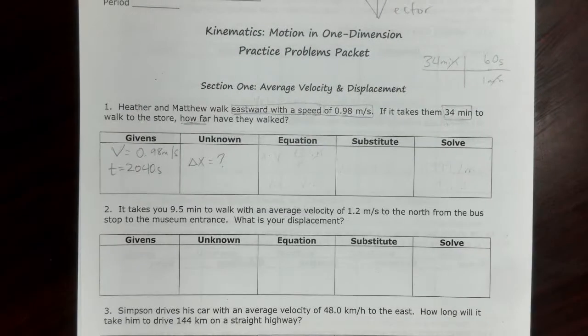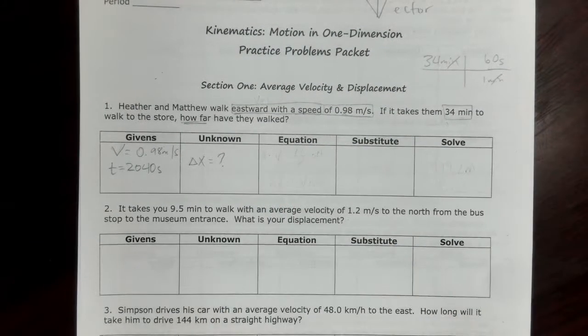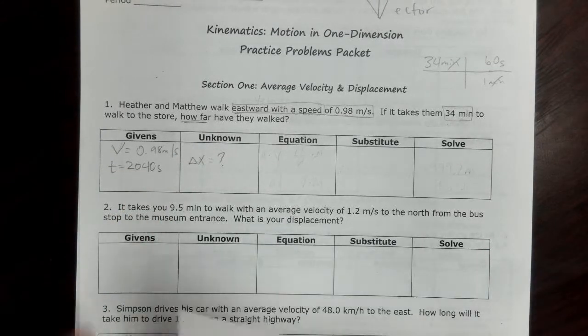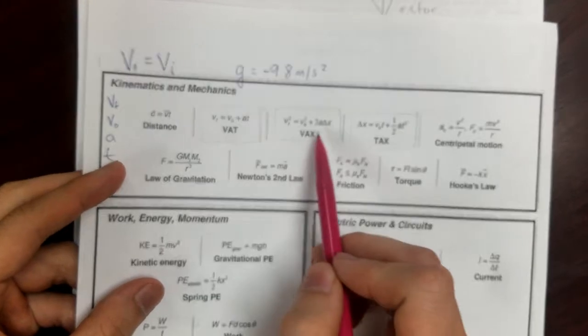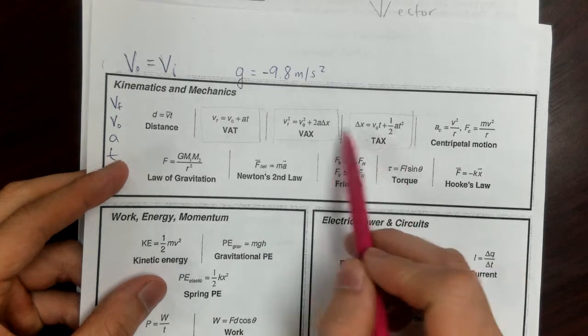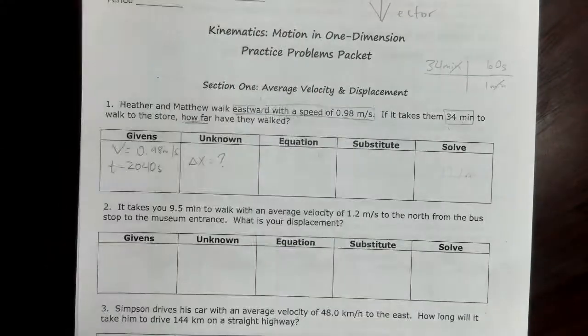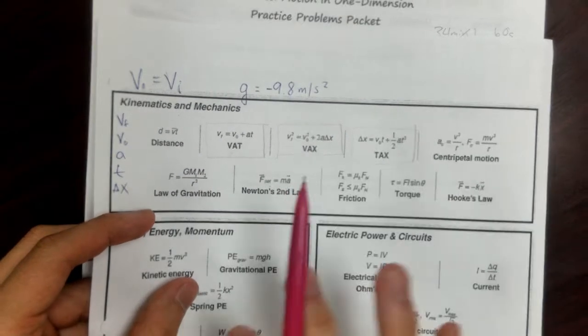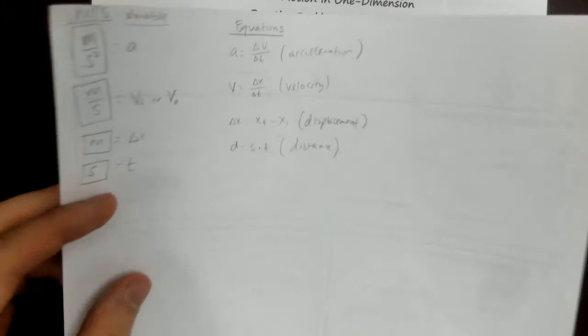So this little graph is like what we did yesterday, except it's all nice and neat for you guys, okay? So, wait a minute. Do we have acceleration at all? No. So can we use these 3 equations? No, because they have A's in them, right? You see how all 3 have an A in them? We can't use these. So we gotta go to the back.